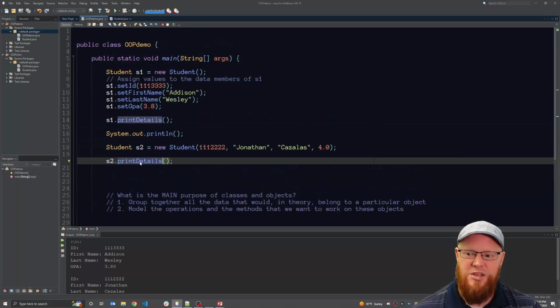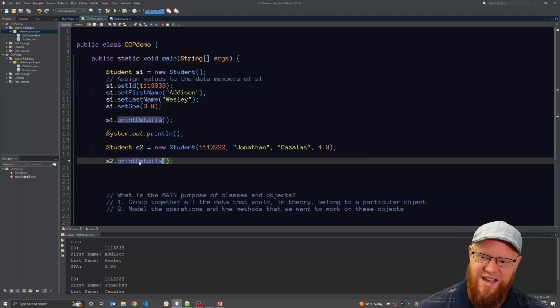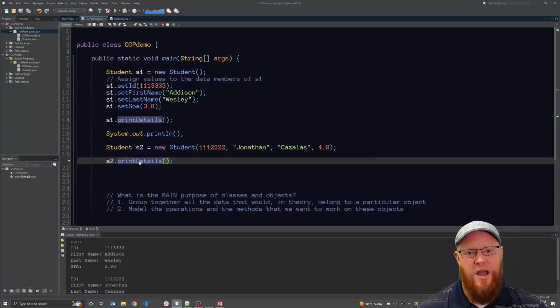A lot of cool things we've covered. Main thing, getters and setters, followed by the second main thing, the idea of using the this keyword to represent the specific object in question that's being operated on, and then the idea that we can really get the power of classes and objects when we begin to make our own custom methods to model certain behaviors. In this case, the behavior of printing data on a particular object.